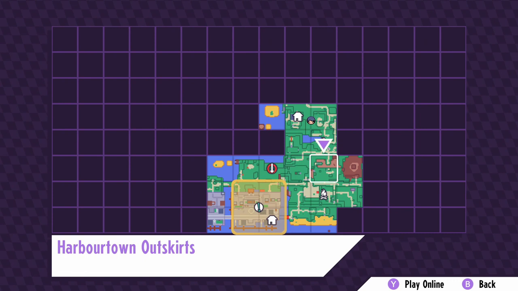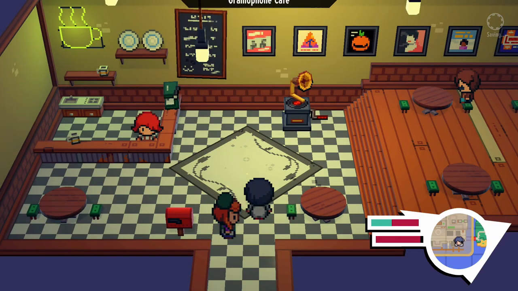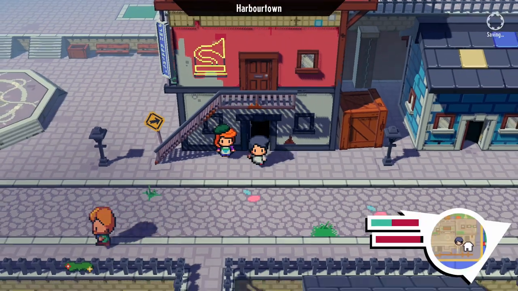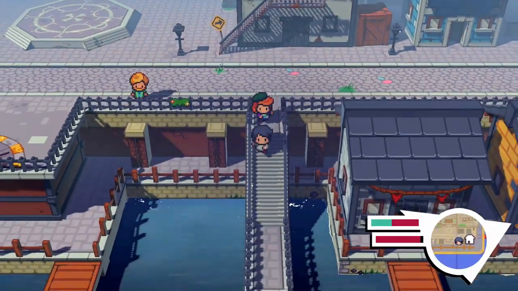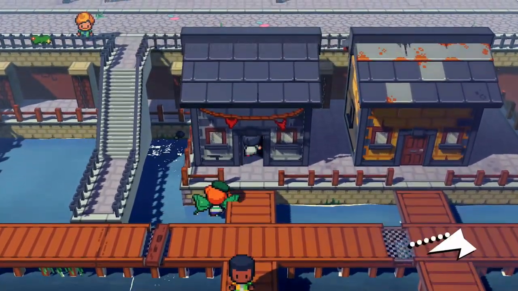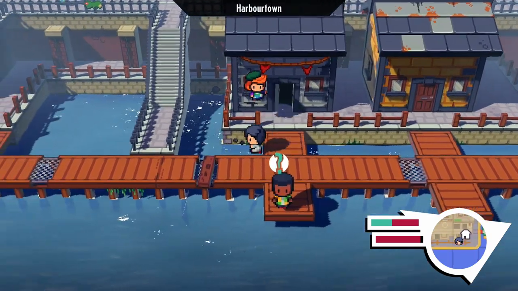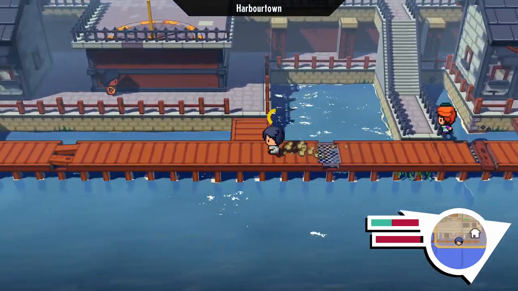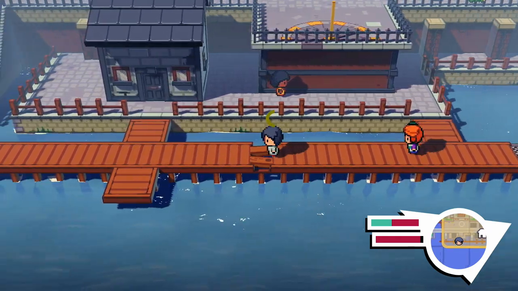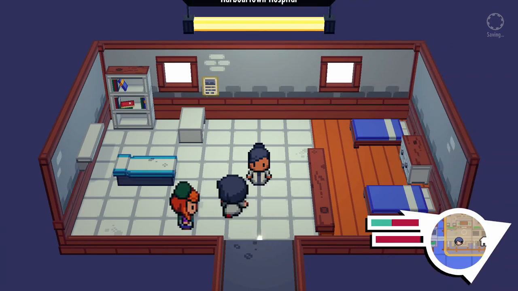Kinda need a fast travel back home, because our healths are so low. But maybe doctor is what we need? Which one's the doctor? This one? Kaylee's place, so no. So this? There's no hospital sign on it.